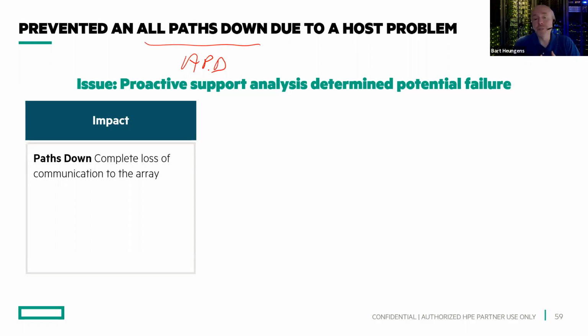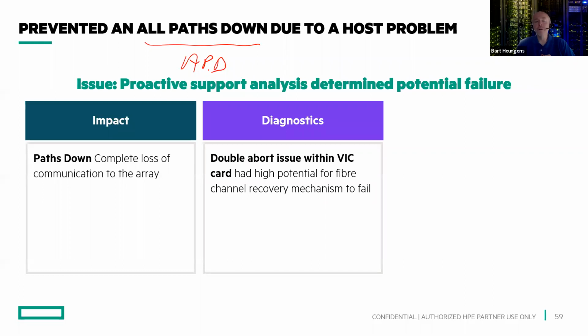There are known issues with popular hypervisors, but also with firmware of network cards. Now, if there's an APD, at that moment we lose communication to the array, of course. In this specific case, there was a known issue with the VIC card. And no, I'm not going to make publicity for one of our competitors, but just Google it and you will see that there's a company that is really popular in the networking environment and that wants to make more money out of servers. So today they are building servers as well, and they have those so-called VIC cards.